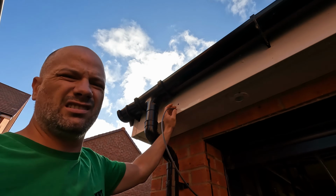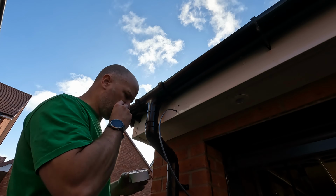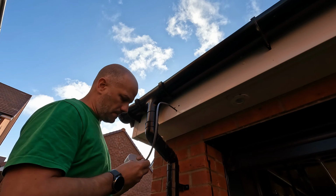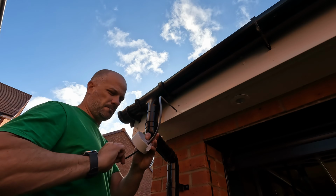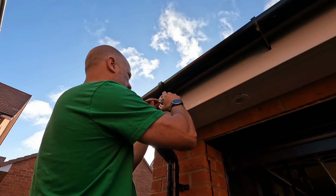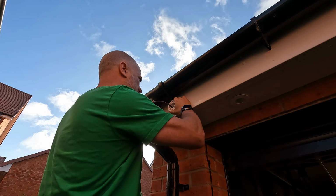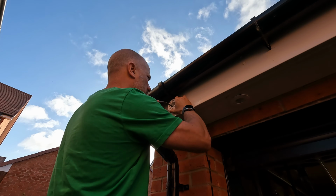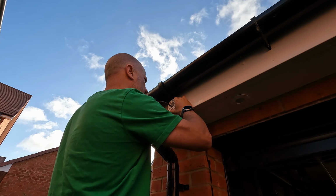So, mounting plate. Thread that up through there into the enclosure, and then we'll line that up with our 4 holes, or our 4 marks. If I can find them, there we go.